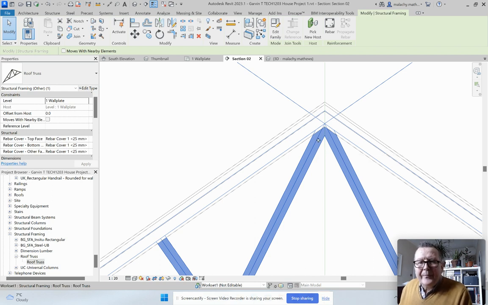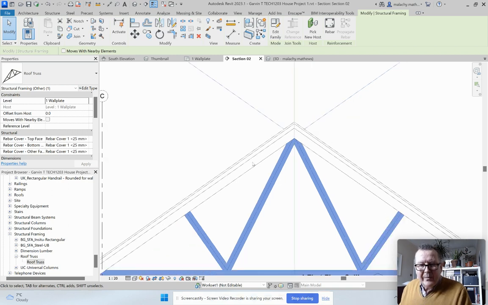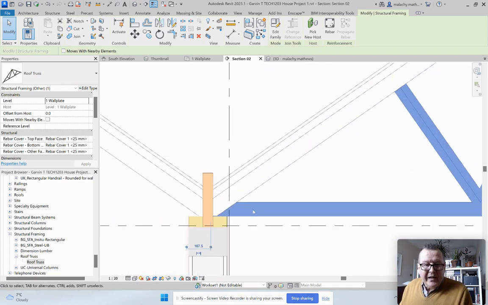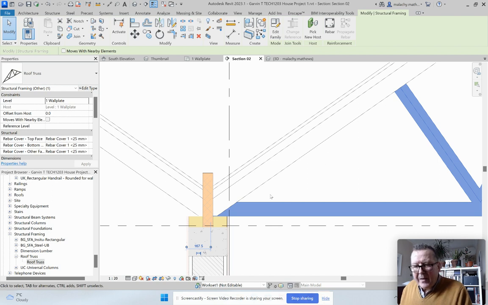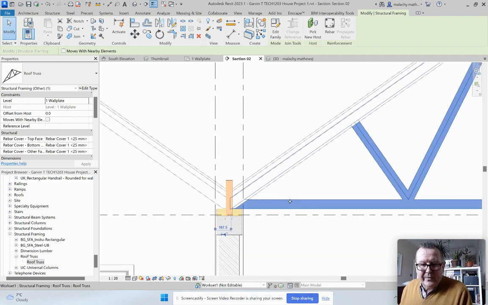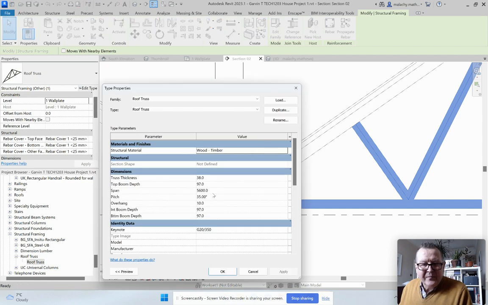I might even be able to reduce the size of this a little bit more, and if I do that, it'll prevent the boom of the truss actually getting into that fire break. So I might be able to steal another 20 mil or something like that. So with the truss selected back into here, we'll do 5580.